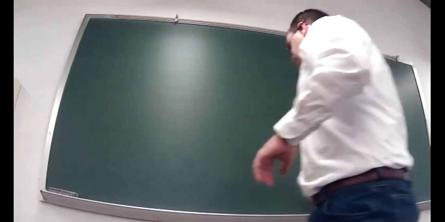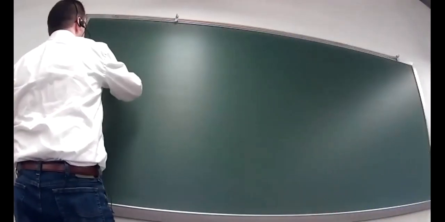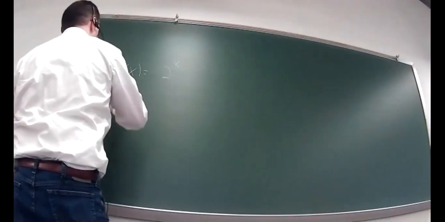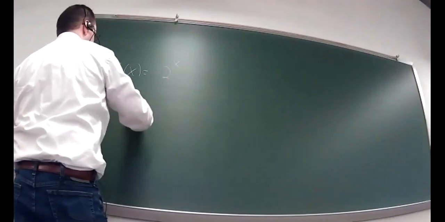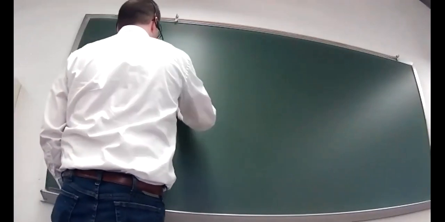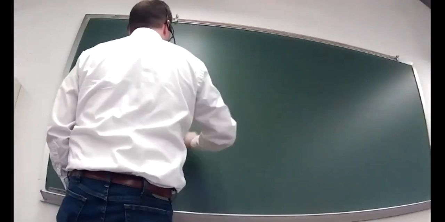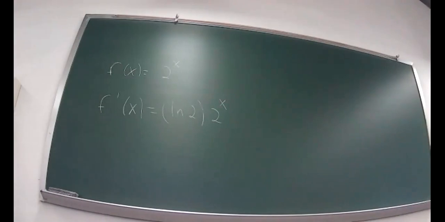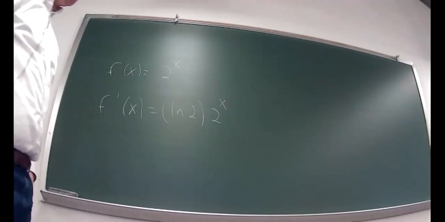You know the formula for the derivative of 2 to the x. That was something that I asked you all to watch the video on instead of me lecturing on. So thank you for accommodating that. But if you see something like f of x equals 2 to the x, make sure you know that the derivative is natural log of 2 times 2 to the x. So make sure you're not tripped up by forgetting some formula.